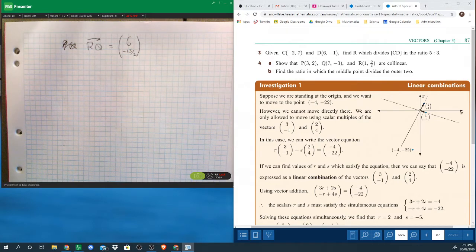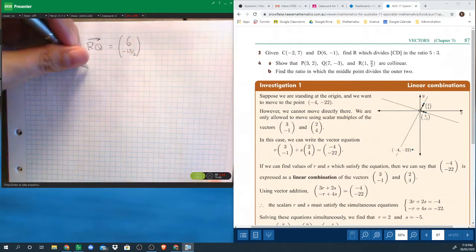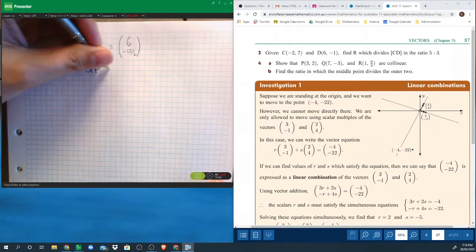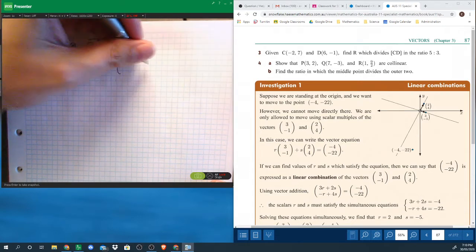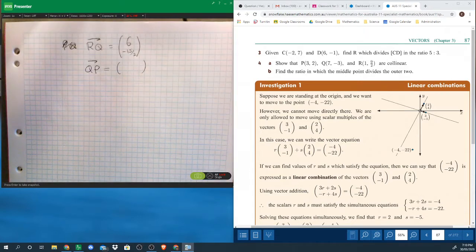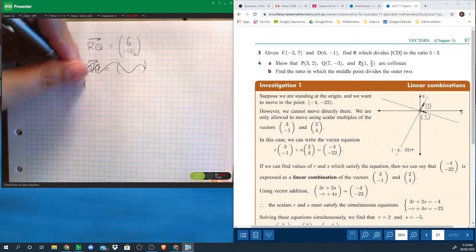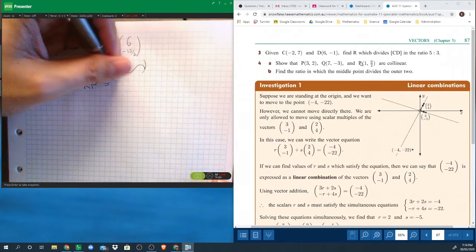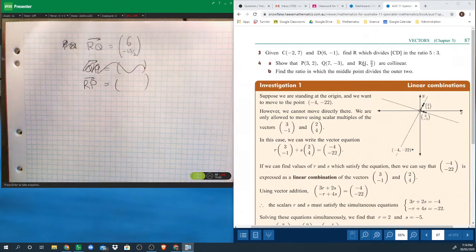Then we'll go from Q to P. So I really think Q is the middle point, just in terms of the x. Because if we go from Q to P, no, hang on, no, it's not. Well, okay, never mind. All right, so actually R to Q is actually the larger one, and P's in the middle. So let's go R to P. It doesn't really matter. I mean, some of them can be backwards and anti-parallel. You can actually do it a whole bunch of ways.